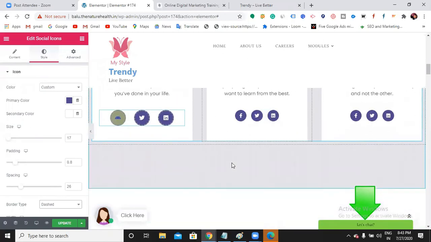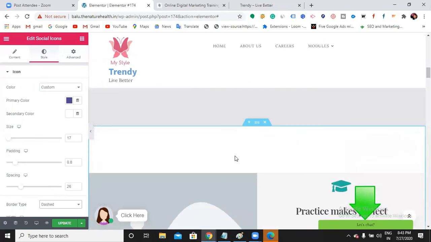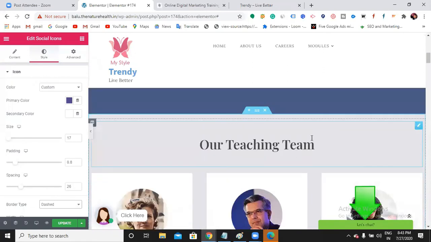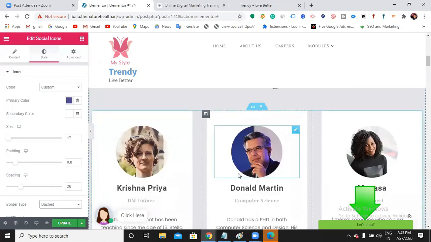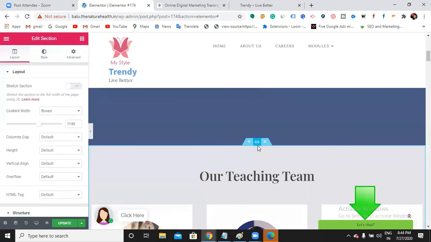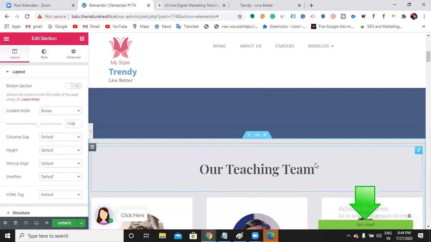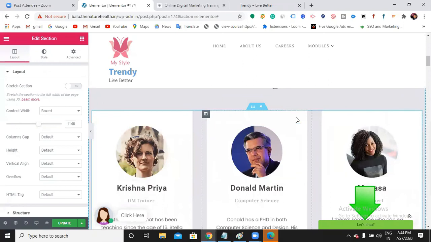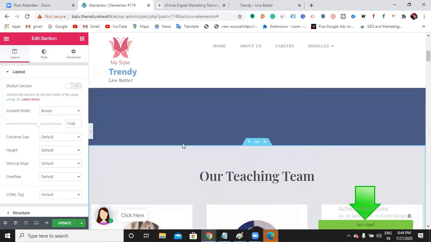Here comes, spend some time with this. And then, if you want to have some background for this complete section, what will you do for the complete section? Edit section, no? Settings, background, yeah. Here, edit section. So now for each and every element you can have a background color or background image. So I'm asking you for this complete column.